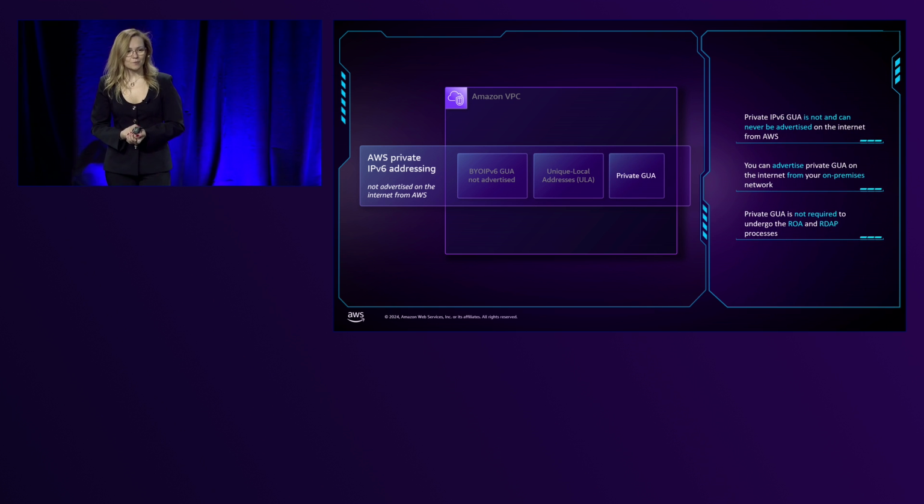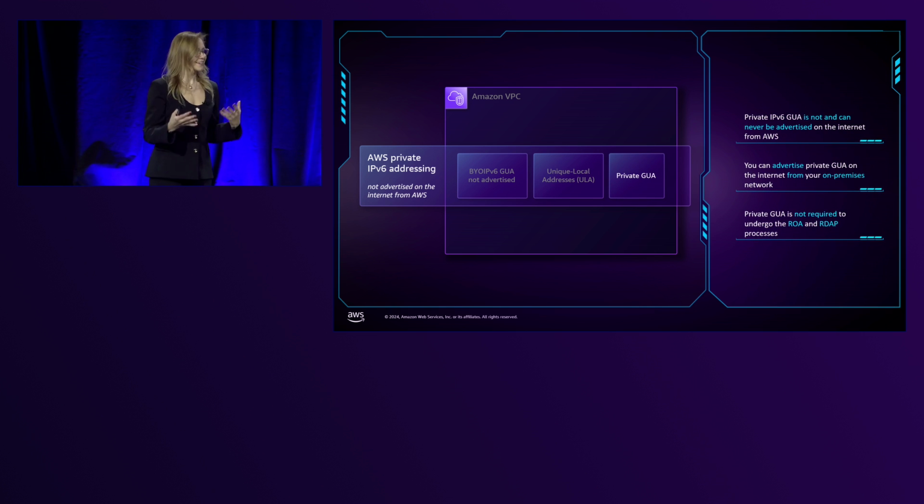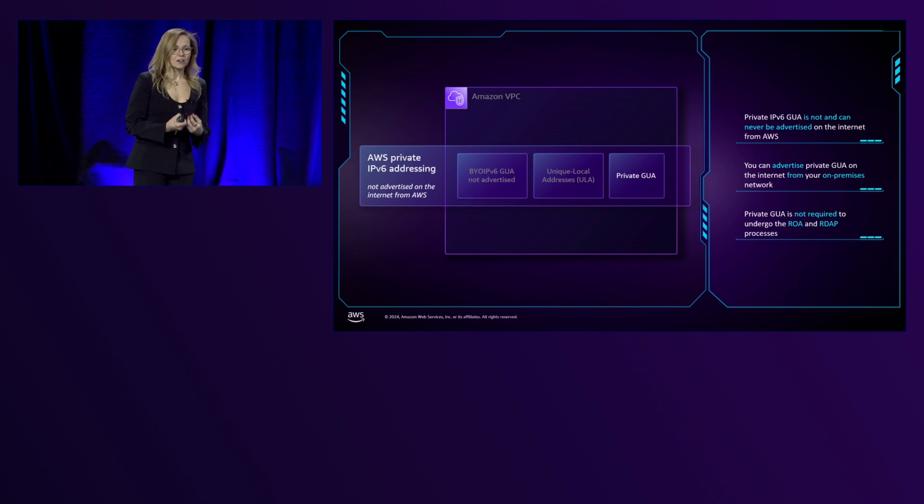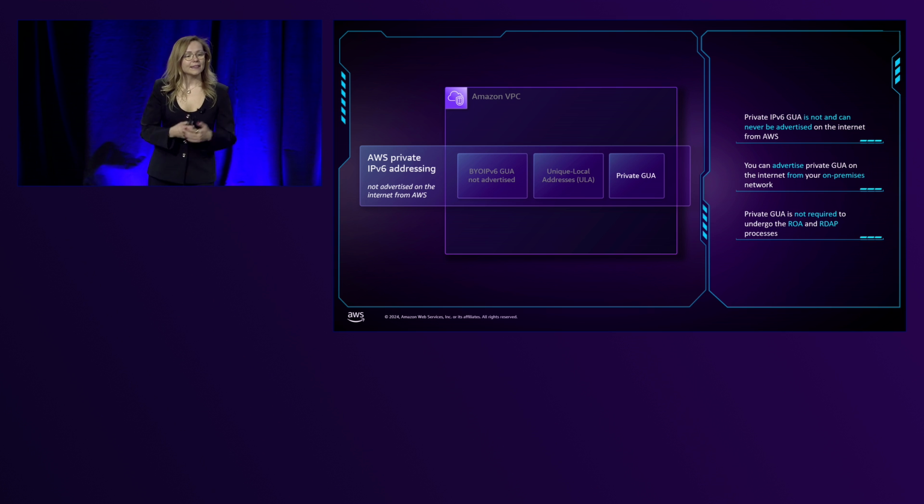And last but not least, private GUA, which may seem like a contradiction in terms, but we are mapping here the construct from IPv4 that our customers are really familiar with, which is the ability of configuring private IPv6 addresses on the VPC that are never advertised on the internet and can never be in the future, but that provide you with the flexibility of using them however you want inside your own VPC.